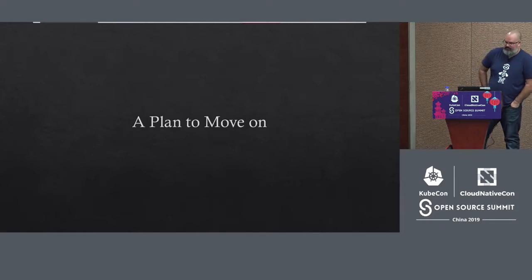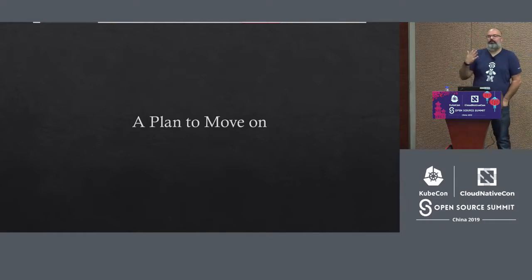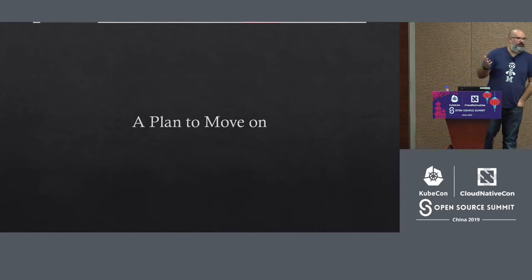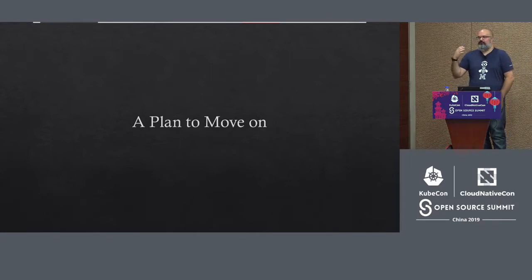Over time, as you start becoming more successful, you're not going to be running your project forever. Let's just be honest. You're going to move on. You're going to get a new job. You're going to find a new passion. You need a plan to move on. You need people, back to the trust, that you can hand this off to be successful.